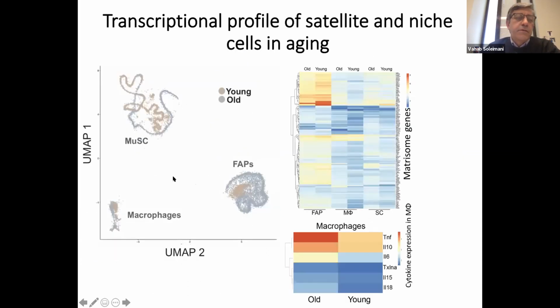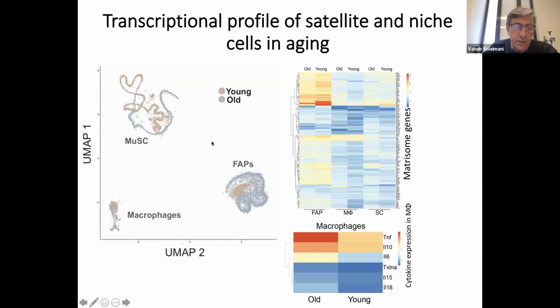So here, what I'm showing you is a UMAP plot. This is essentially a very reductionist kind of notion. This is almost like a PCA, but you all have seen this kind of plot. It's very similar to tSNE. So basically, we're taking spliced reads from individual cells after doing the initial processing, which I'm not going to go through in the interest of time. And essentially, we just wanted to see these populations in relation to each other. So you've got muscle stem cells here, macrophages down here, and FAPs down here, which is separating as expected nicely. And even with this early clustering with the UMAP, you can see that the young and old are actually separating out quite nicely, especially for the satellite cells.